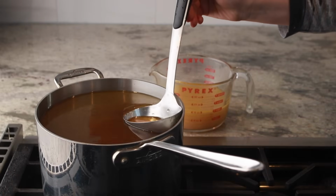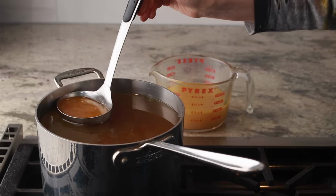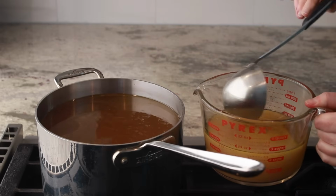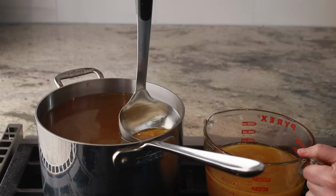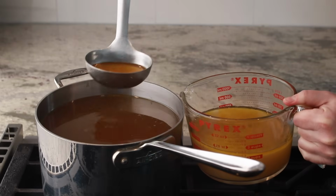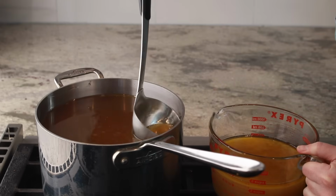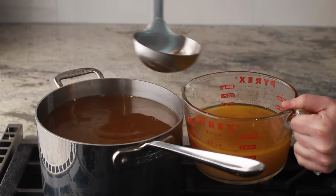Let the stock sit for 5 minutes so that the fat floats to the top, and remove it with a ladle. Don't worry if some stock sneaks into the ladle. We are not trashing it. It's all going into our overflow cup. It will all be useful, both the fat and the stock.